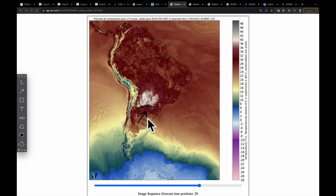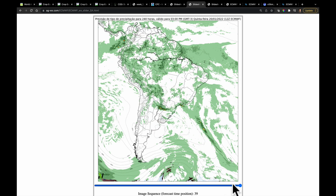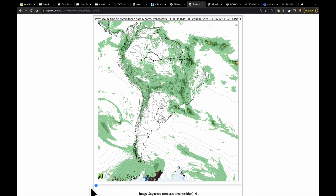Now, oftentimes when we have drought, I was just discussing this last week with some colleagues, we tend to break these droughts with some pretty substantial severe weather. And I'm worried about that coming through Argentina into southern Brazil, Paraguay, and Uruguay. And I want to show you that. I was just looking at it a minute ago, so let me take you back to the beginning.